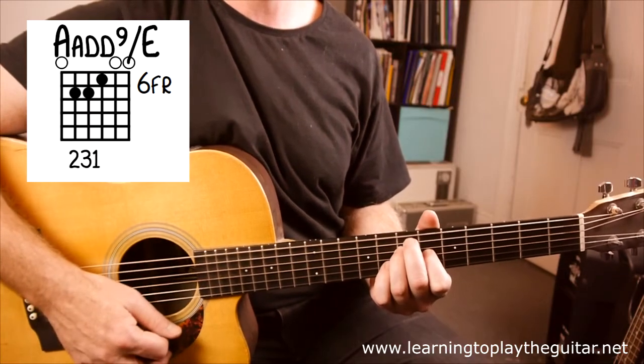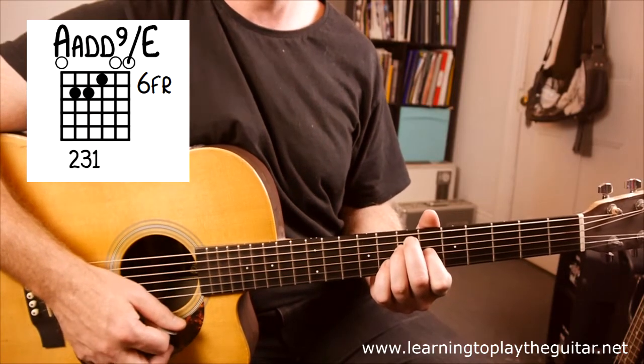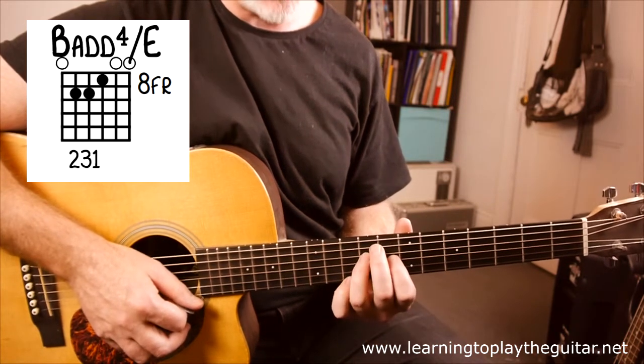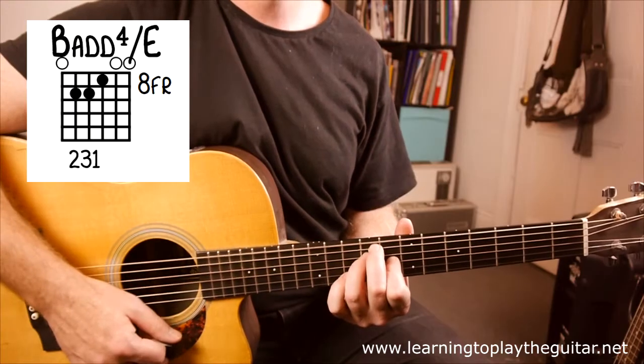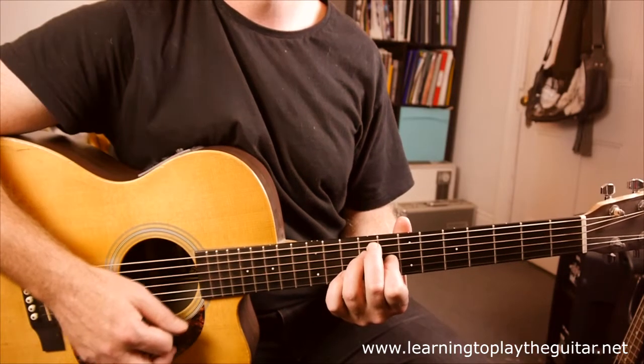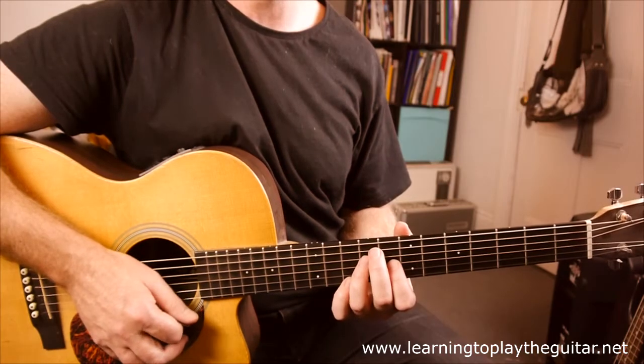Again with the open E, B, E strings all the way through this thing. And then we're going to slide up to fret 8 with my first finger and a pair of 9s. And this is like a B with an E in the bass with an extra E. So that's the chords for that middle section.